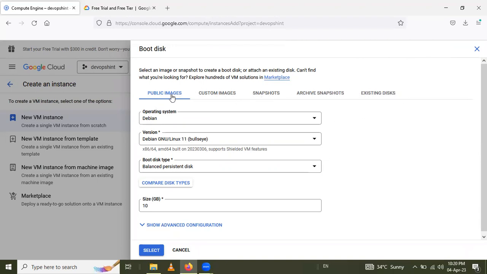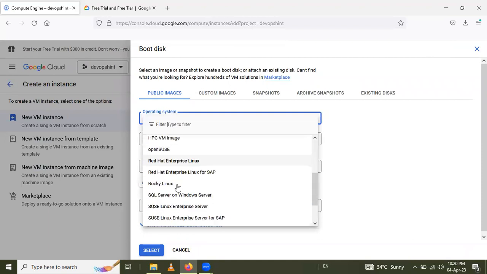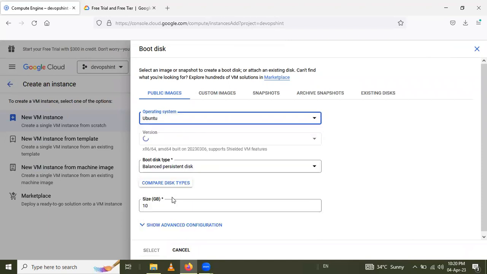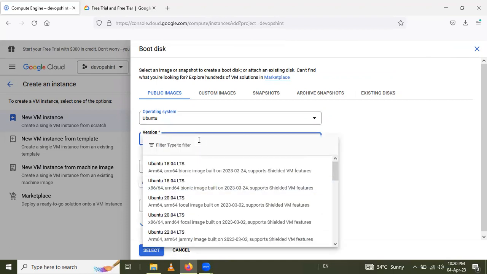I will select public images, and in that the operating system is Ubuntu. Here we have to select the version. I want to select Ubuntu 24 LTS x86/64.